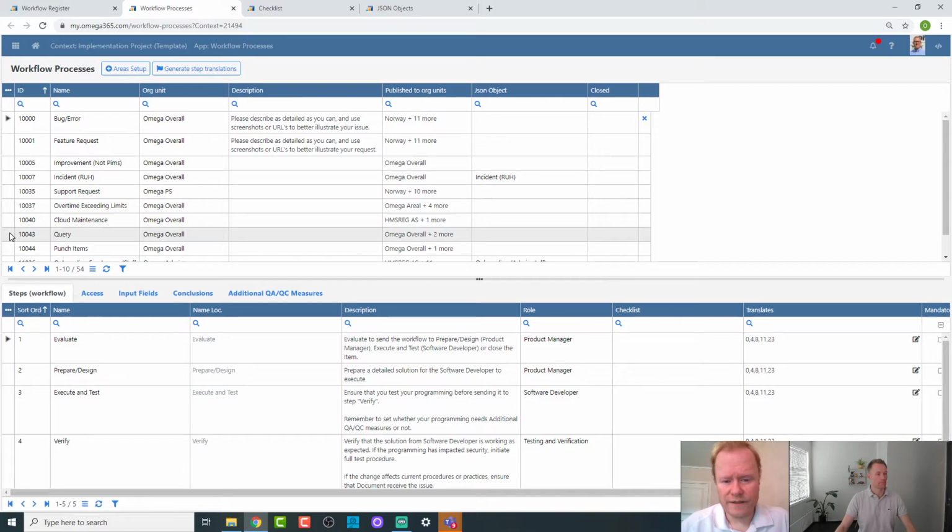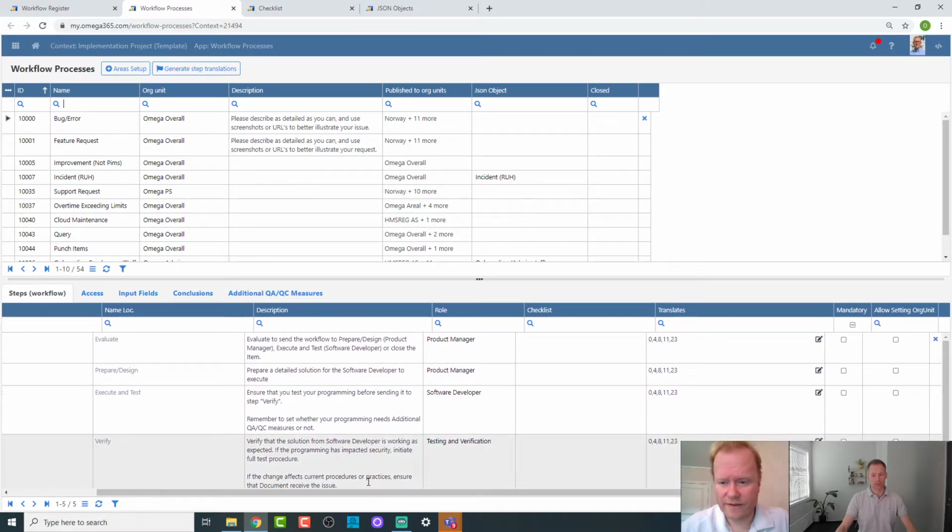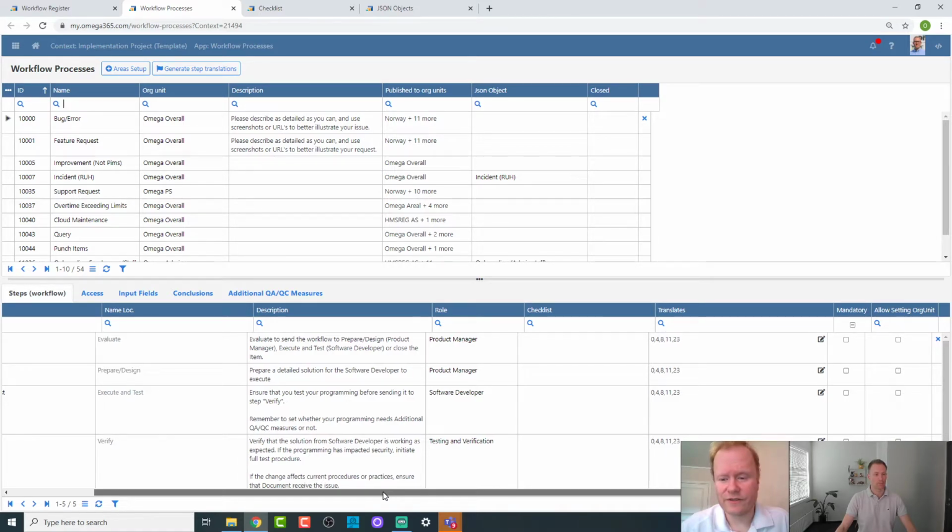And finally, we can also mention that it's possible to set a step as mandatory. So if you scroll to the very right, there is a checkbox for mandatory. And also possible to say which org unit is responsible for executing that step.